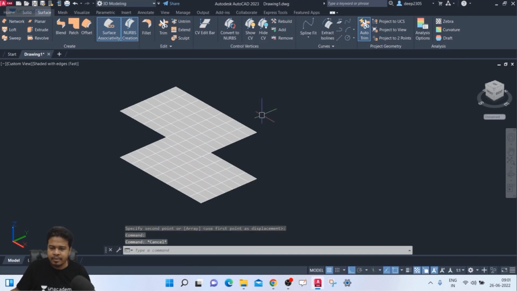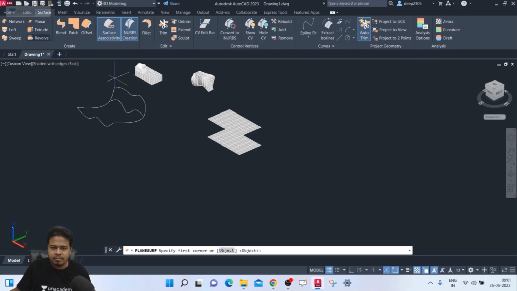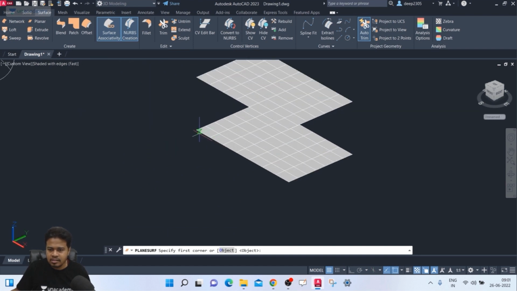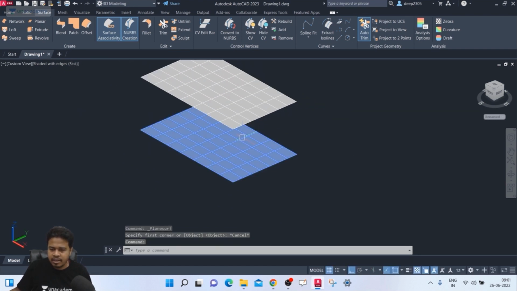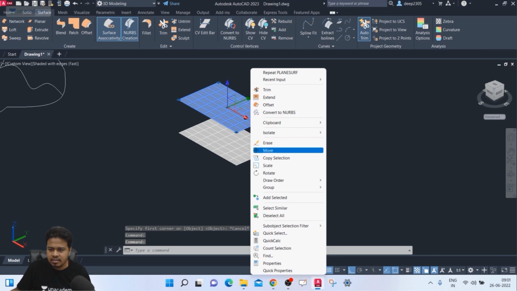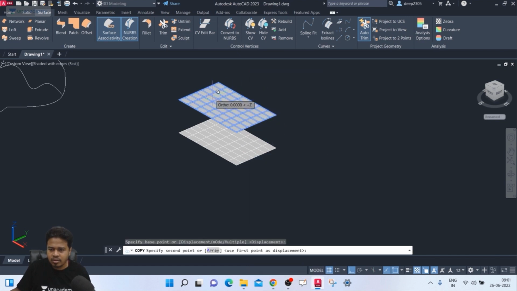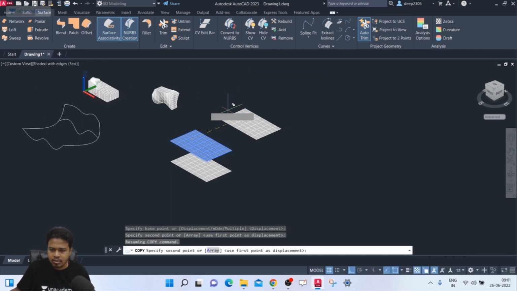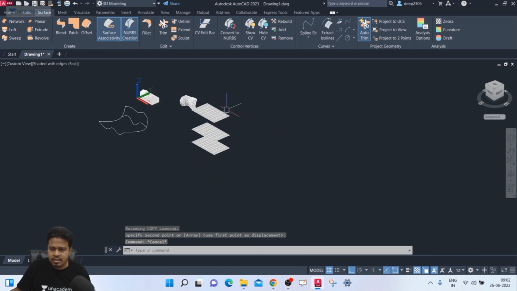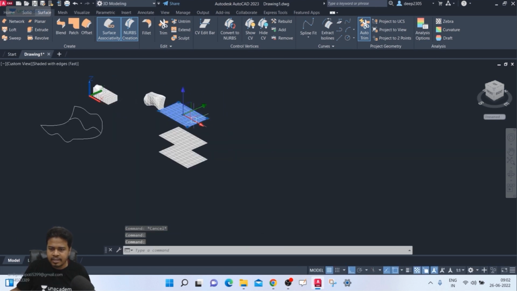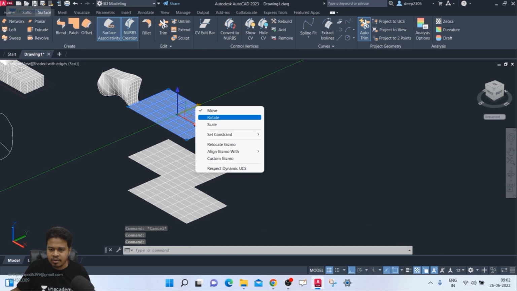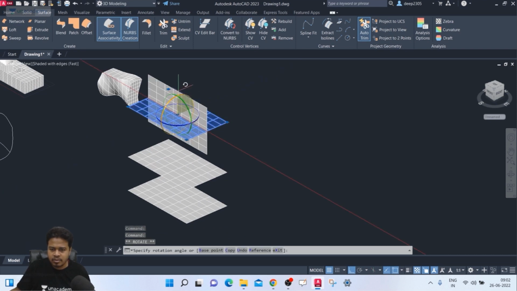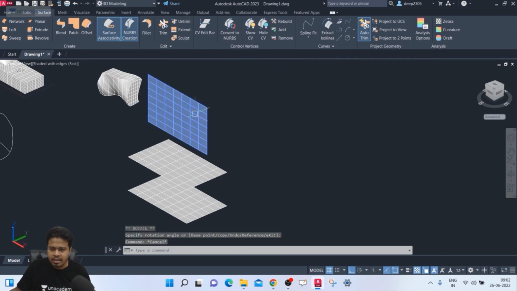Okay, now after this, create one more planar, or we can copy this as well, like this. Now we can rotate this. Click on this and rotate gizmo like this. And again, click on the gizmo, move gizmo.